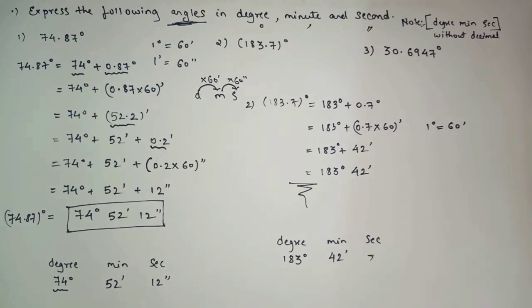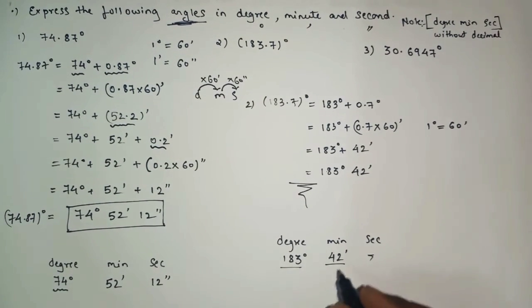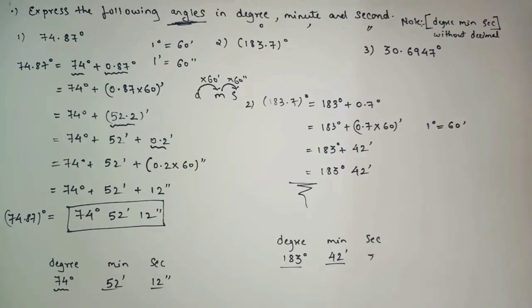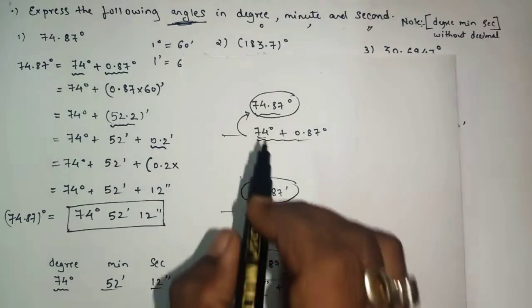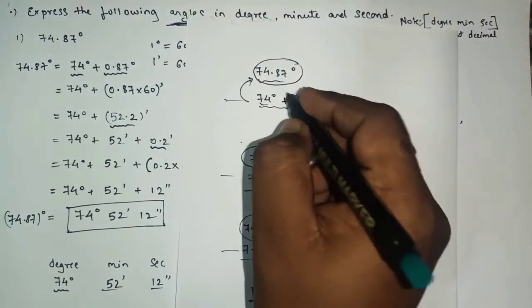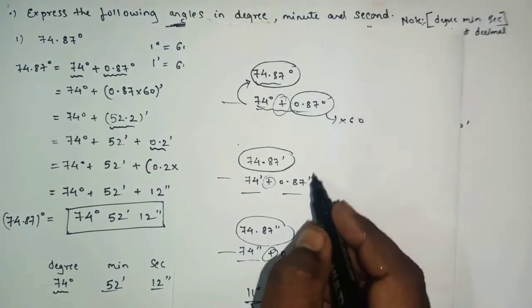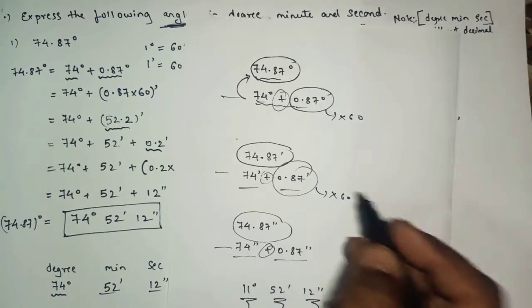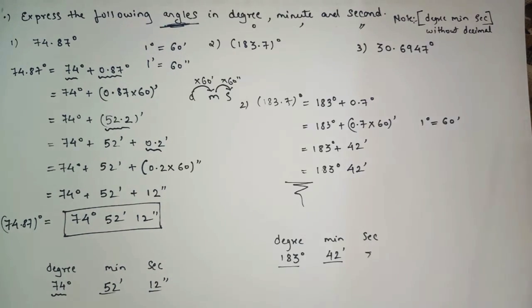Got the point? Understood the process of how to convert the given angle into degree, minute and second. In simple language, see to it that the final answer of degree, minute and second should be without decimal. Wherever you see decimal for degree, minute and second, just simply split by connecting plus here, and the decimal part you will go on multiplying by 60, to convert degree into minute and minute into second. That's a simple concept here. So let's move on to one more sum.